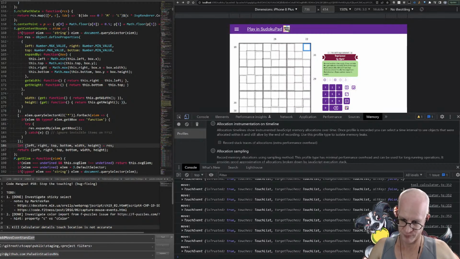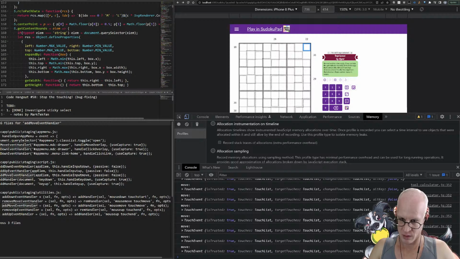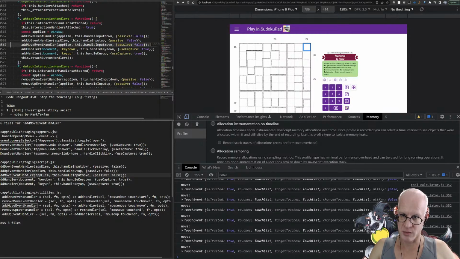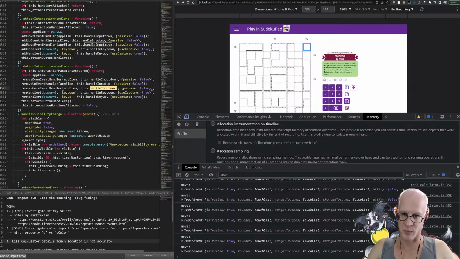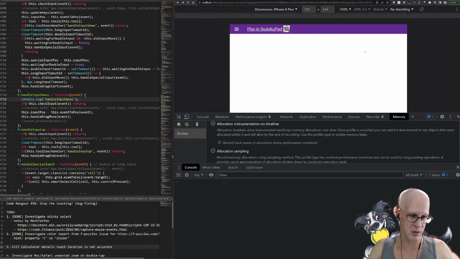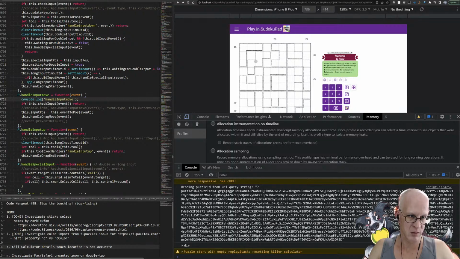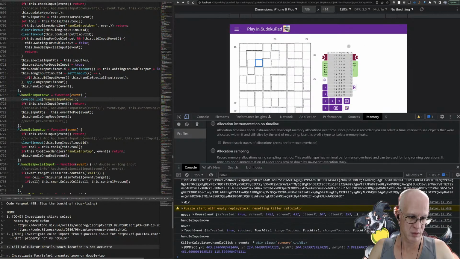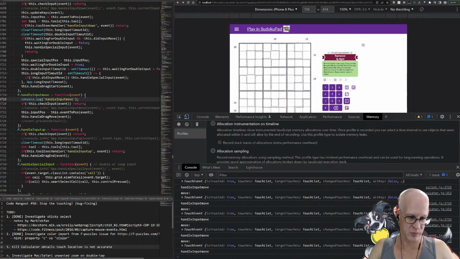Come on. Think. Who's doing this? Passive false, capture true. Add move handler, handle touch move, handle input move. I have a feeling this one kills it somewhere along the lines, right? Handle input move.